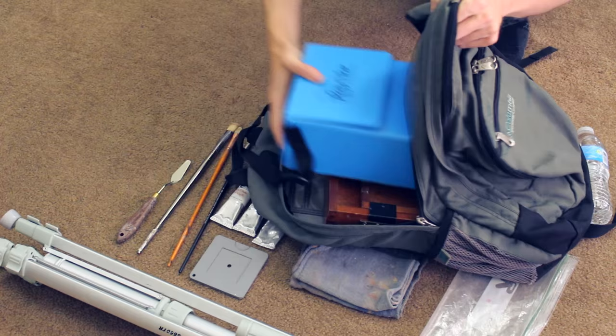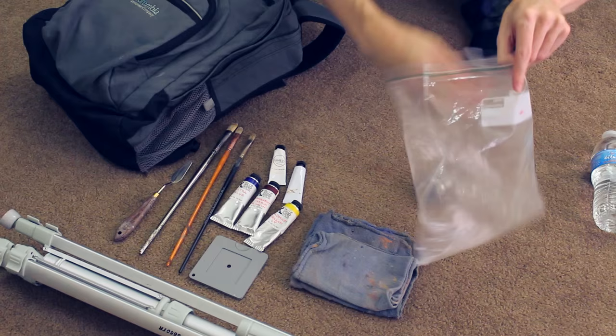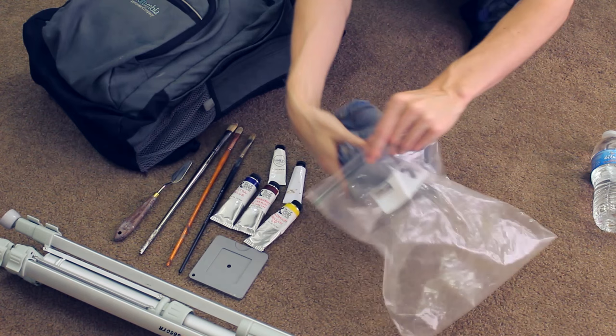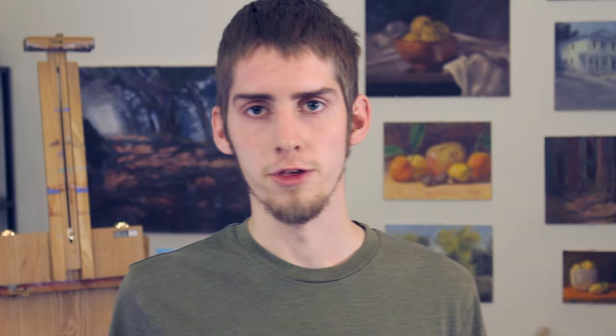All of these items will easily fit into the backpack that I have. I usually put my larger items in first. Brushes usually go in their own pockets so they don't get damaged. Paints, rags, and other smaller items go in the same bag and same pocket for convenience. This way I know where everything is when I go to unpack, and it makes packing for future trips much easier. And once I'm all packed up, I head out and take advantage of the day.